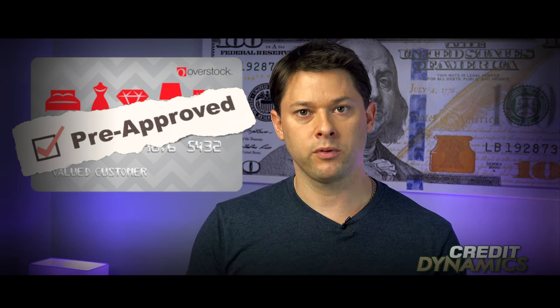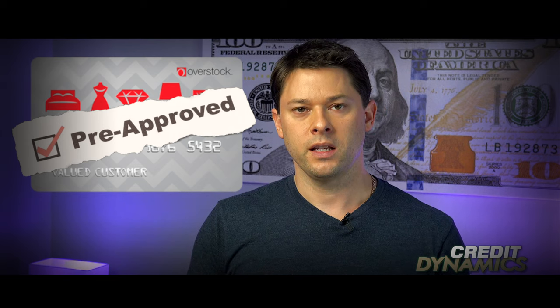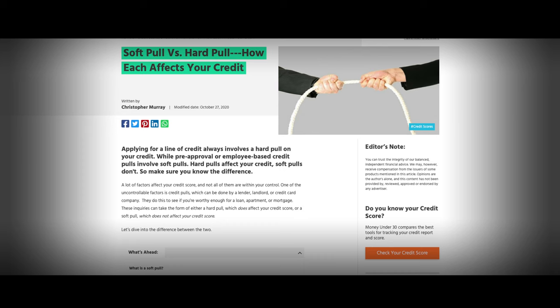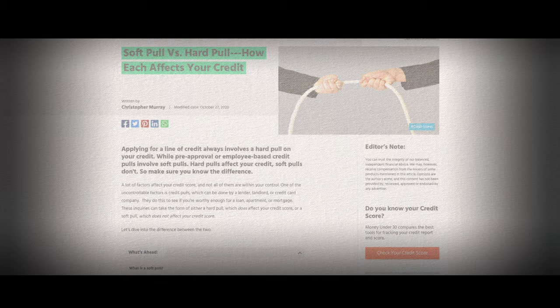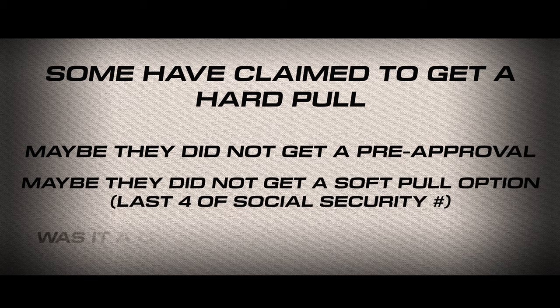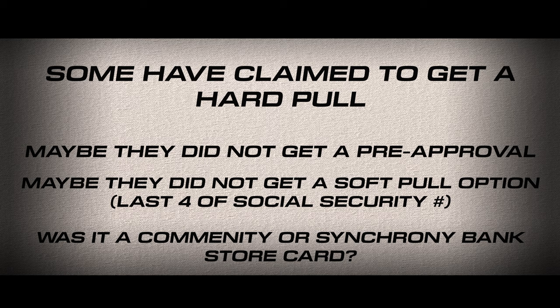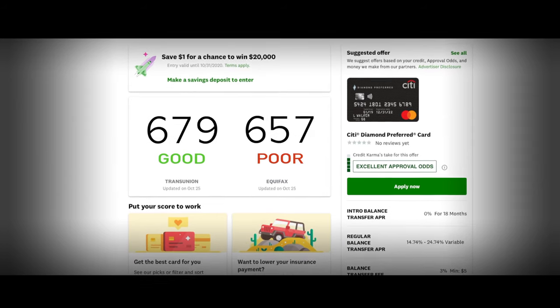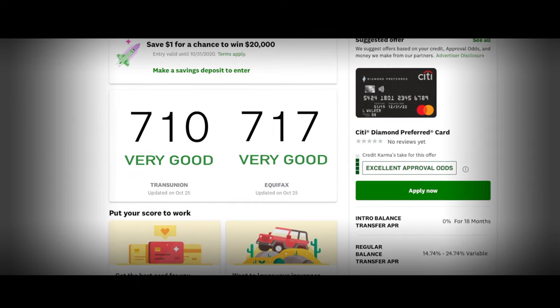Let me explain what this process is: basically we're going to trigger our pre-approval on the website store. I just did this with Overstock.com a couple months ago and got an instant $8,000 credit limit with no inquiry, no hard pull. I've done it with all these cards and I've never had a hard pull or inquiry. I have read in some forums that some people have had a hard pull — I'm not sure why, maybe it has something to do with your score. My score at the time was probably in the mid-600s, and when all those cards hit my credit report, my score jumped up about 72 points.